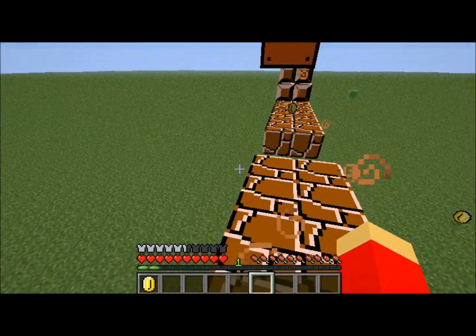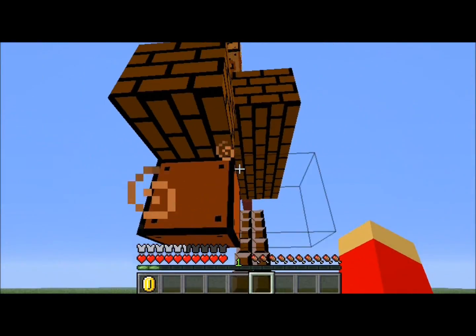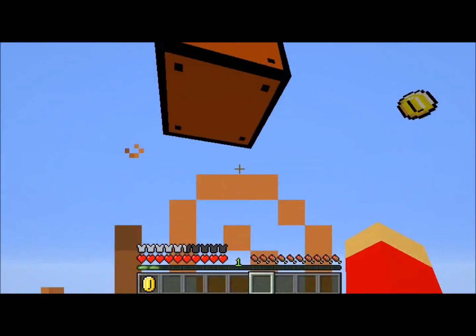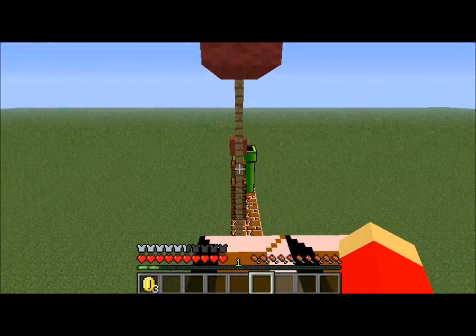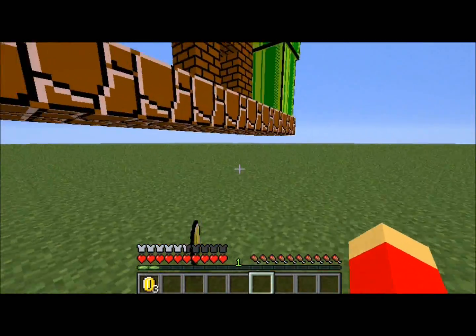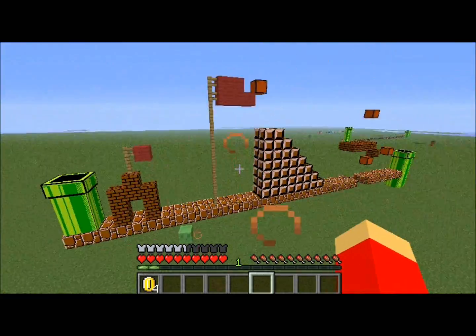So, yeah. And then if you bounce... and you can actually break these. I'm not gonna break that one, or else I couldn't get up. Then you have this. Got another coin. Then, yay, the flag. Yay, I made it. Oh, crap. Well, so yeah, then I make it. Yay, in the end. So yeah, that's pretty much the Super Mario mod.